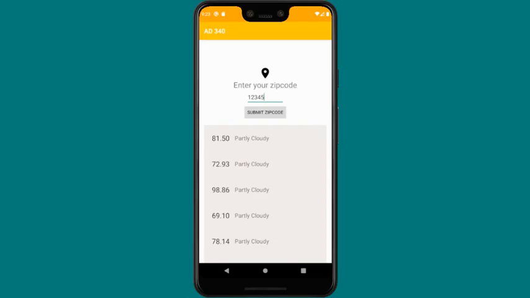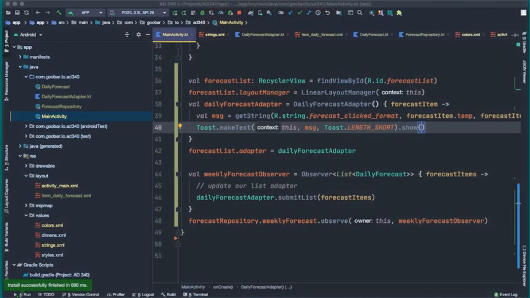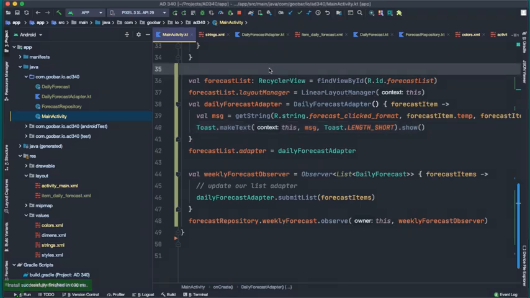That's how RecyclerView works. It's how to create an adapter, a view holder, bind the data. All of that's great. So the only other little bit of stuff we want to do here is to pseudo-randomize this data just to make it a little bit more interesting. To do that, we are going to go back into our repository.